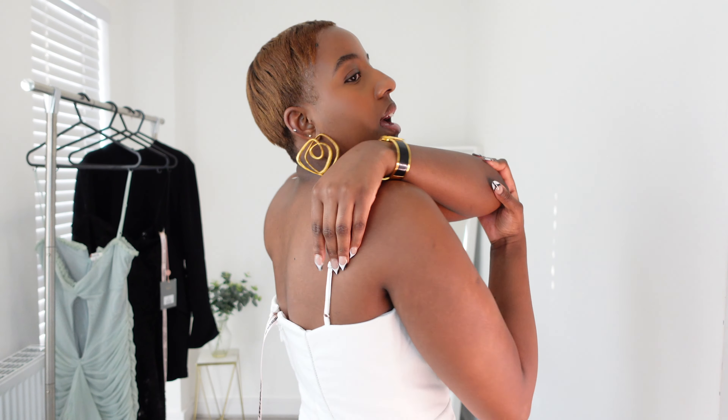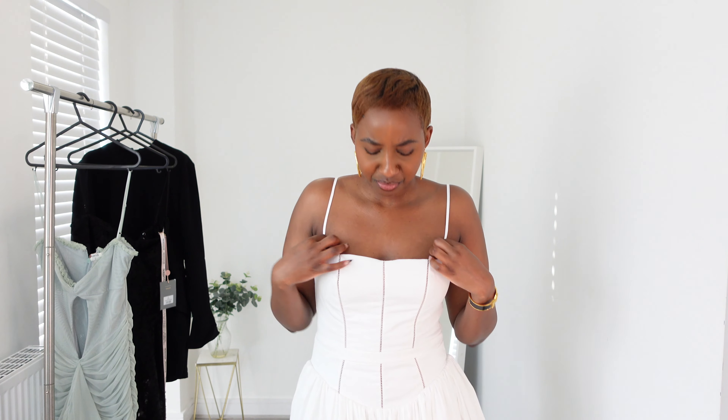I picked this dress up in a size large and it's slightly too big — the straps are coming down a little bit — however there is an option to tighten them. I'm not sure whether I want to keep it because it's so heavy and would be hard work to walk in during summertime, but certainly for cooler spring days it's gorgeous. It's a white dress — you already know white dresses are forever in during spring and summer. It has boning detail underneath for that cinch, and the balloon detail is absolutely beautiful. I feel so elegant and feminine, like a little princess — this is how Cinderella must have felt when her rags turned into a gorgeous gown.